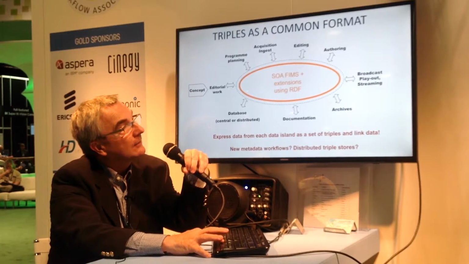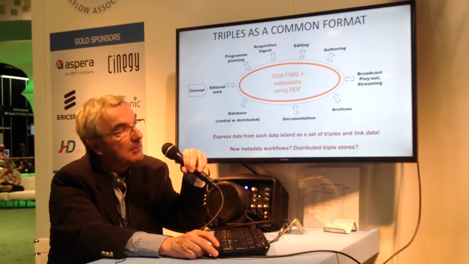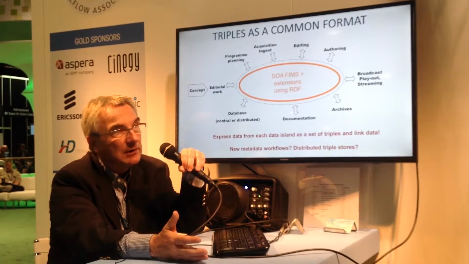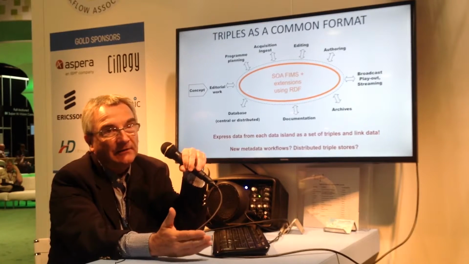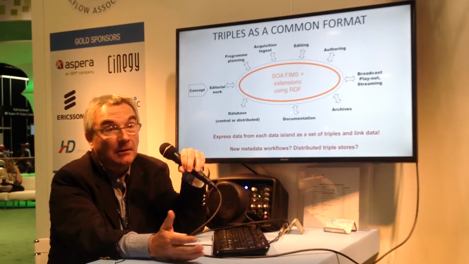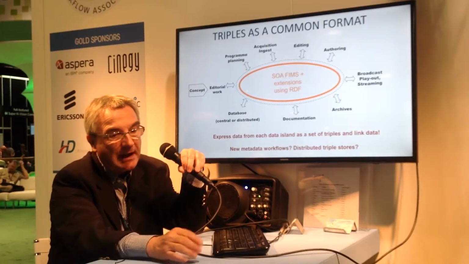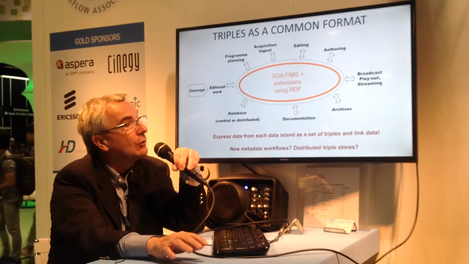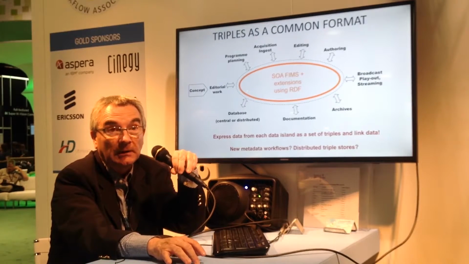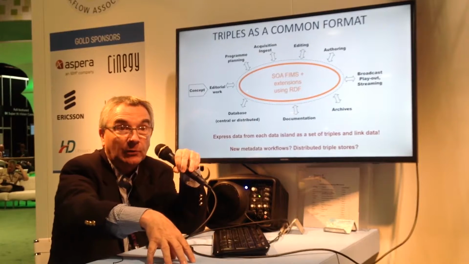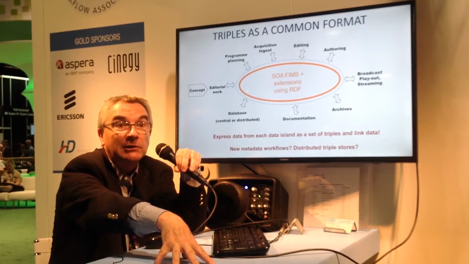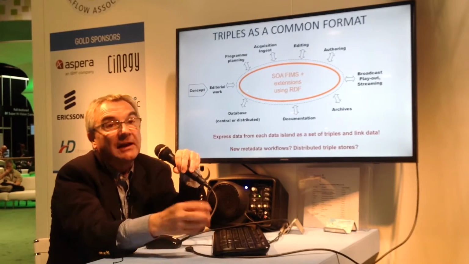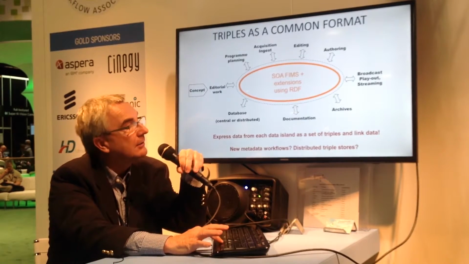So that takes into account the fact that probably there will also be new metadata workflows, new ways of dealing with triple stores, databases, so things to be thought about, to be developed. But for instance, you can already have a farm of databases of triple stores. You don't have to have all your information in one single location, but you can associate these triple stores together, even if they are remotely located, so that they look like a single triple store. So these techniques exist. So there is a lot to be done around this.